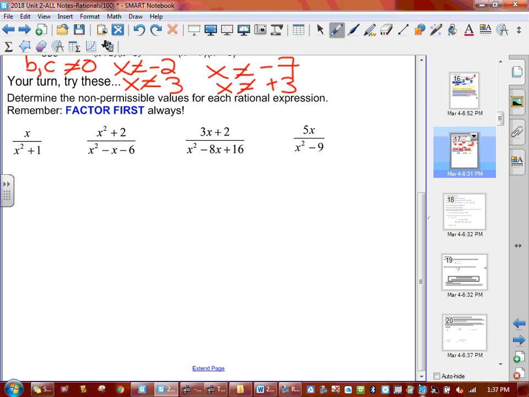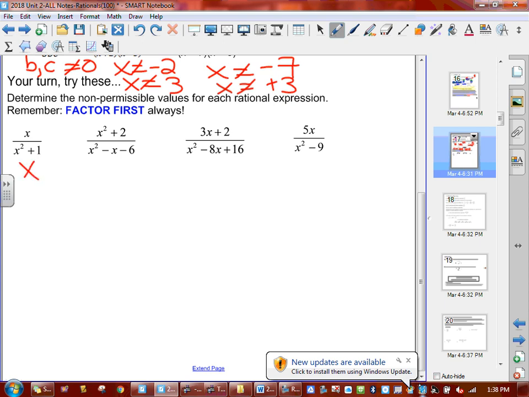So if I made x become a 0, this guy's non-factorable. But if I made x become a 0 here, that would still just be 0 plus 1. We don't end up with an answer of 0 on the bottom. That means x has no boundaries for that one. It's got no restrictions for that one. It's all real numbers, and it's because he's attached with a plus 1. Okay?